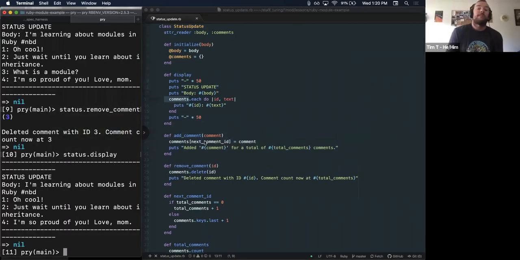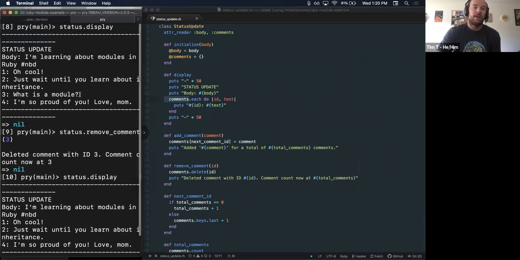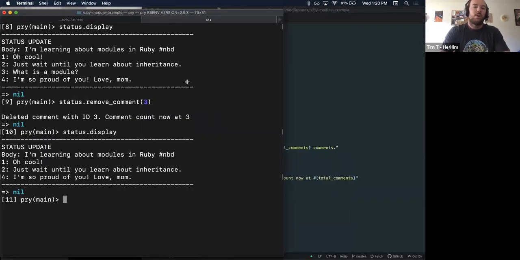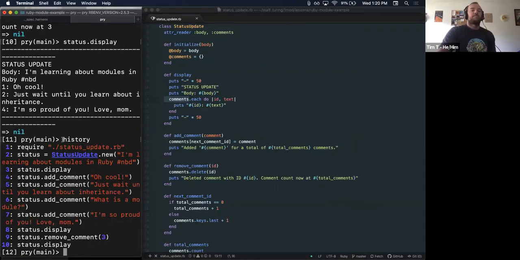No, so not quite. So if you take a look at this repo, my class is StatusUpdate. All right, and so when I ran up here, I'm not going to be able to scroll up. Okay, so if I look at my history, cool.